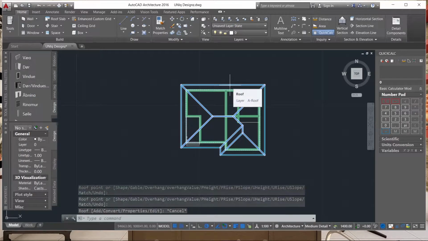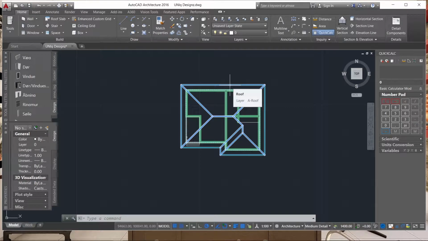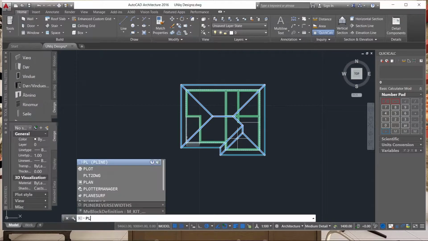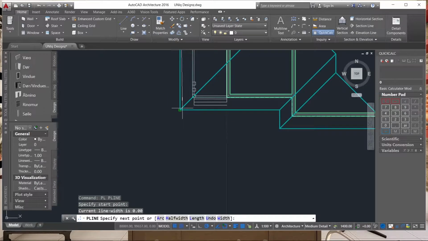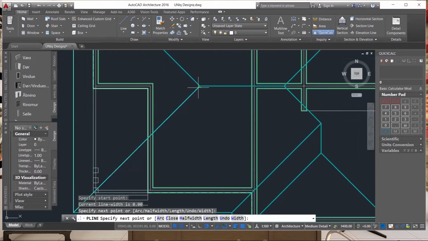After we are done drawing the roof with the AutoCAD roof tool, you have to trace the parts of the roof, that is all the edges, with polyline. So we activate our polyline tool, then trace it from one corner to the other.